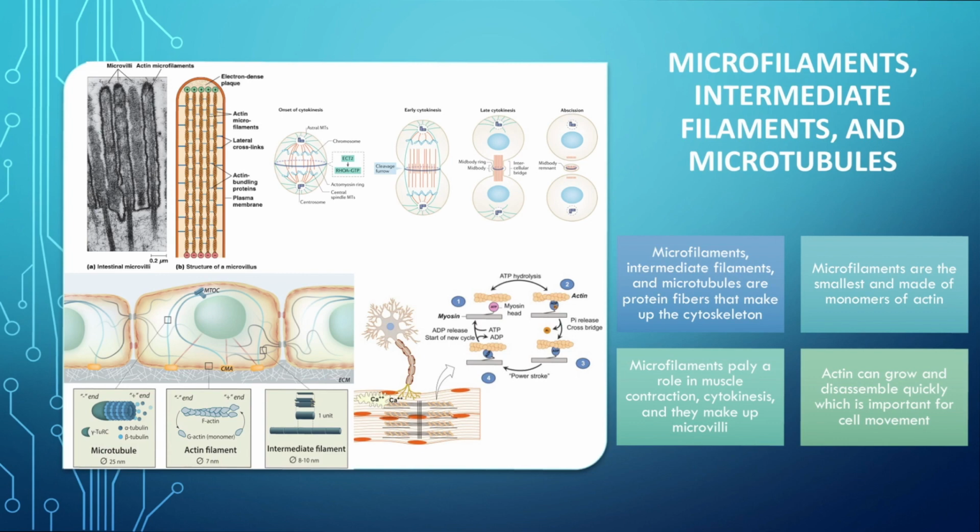Well, microfilaments are the smallest out of the three structures that we mentioned, and they're made of linked monomers of a protein called actin. You can see it right over here. Test questions might ask you which one of these three molecules is the smallest, and your answer would be microfilaments. I've often seen that as a test question. And as you can see here, it is combined in a structure that looks like a double helix.